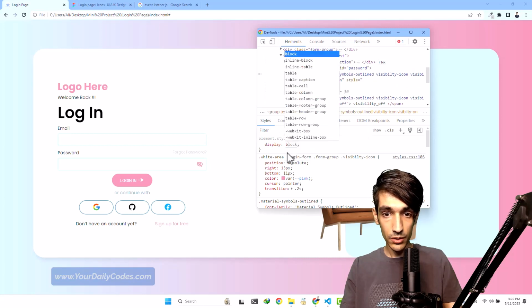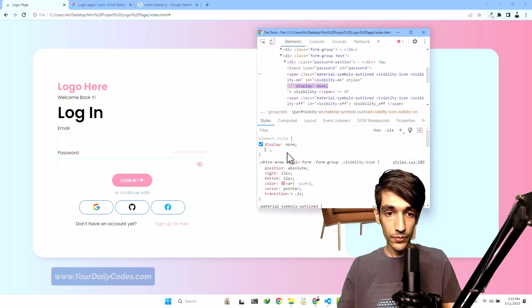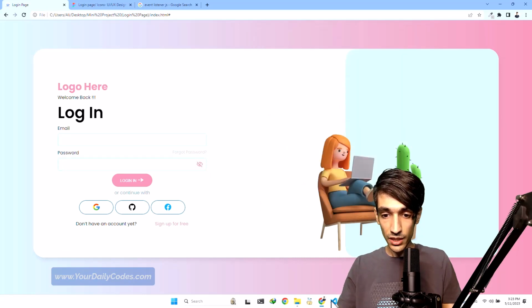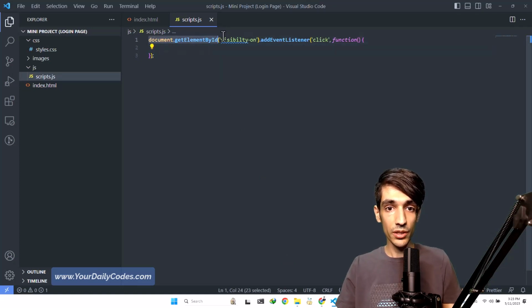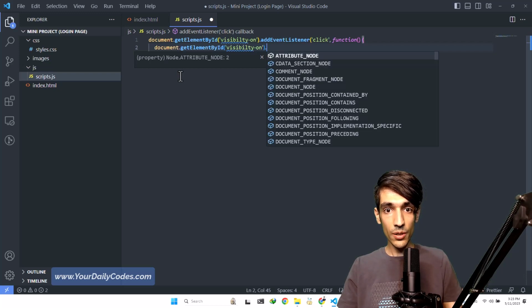Display none. So when we change the display of these two, actually the icons will be changed. So again, we need to go ahead and select something. We are going to select document.getElement. So this visibility on must be selected, and there's actually something, a method.